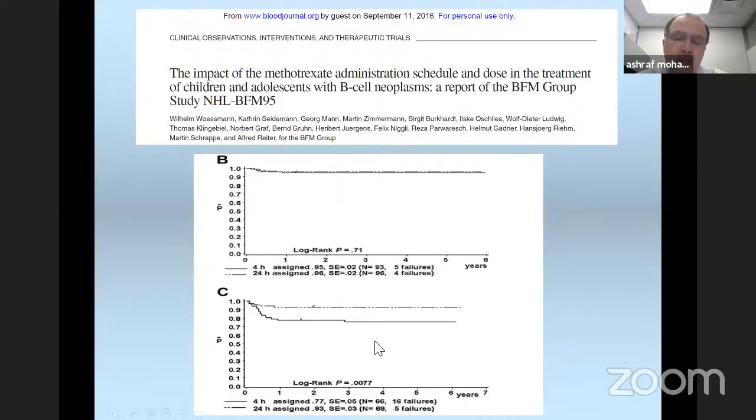They tried to do the same thing on higher stage, which is stage 3 and 4, and they found a big difference. It dropped from 93% to 77% cure rate. So the 4 hours infusion in patients with high stage Burkitt's lymphoma was not a good idea, and they had to give it over 24 hours. I'm talking about the BFM protocol. The LMB protocol is a different story here, but I'm talking about that because in Ain Shams, they are using the BFM protocol. So using the methotrexate over a longer time seems to be very effective because again, it hits the cells when they are dividing.